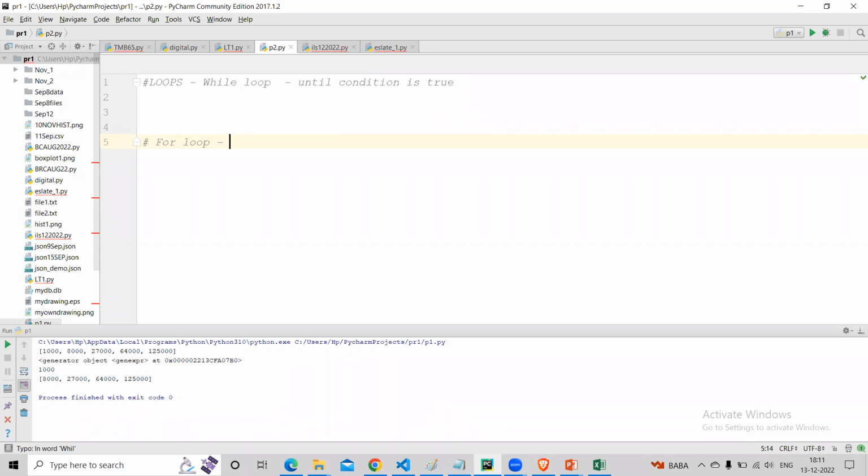Then you stop, right? So when you don't know how many times, but you need to know the condition when to stop, that's when we use while loops. And when you know exactly how many steps, we use for loop. So let's take an example of while loop. We'll first focus on while loop, do a couple of simple examples, and then go to for loop.